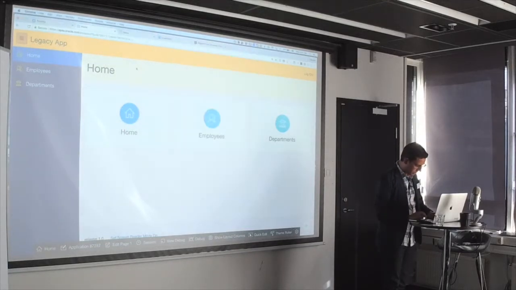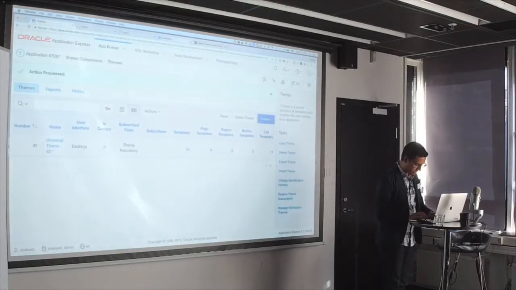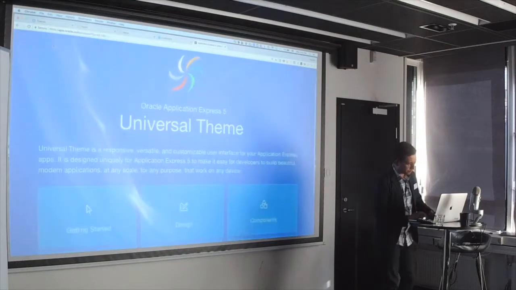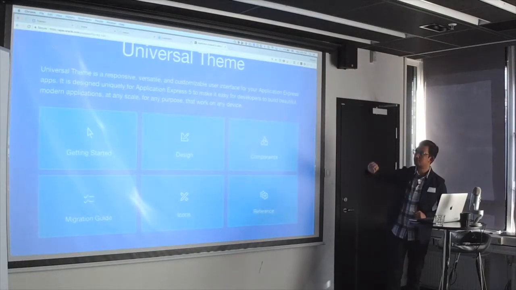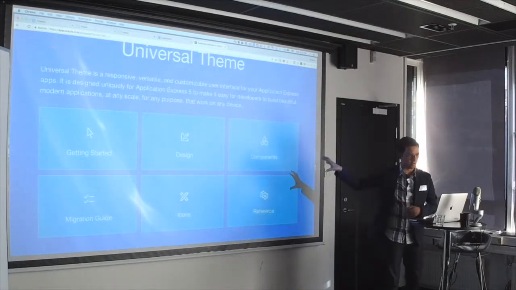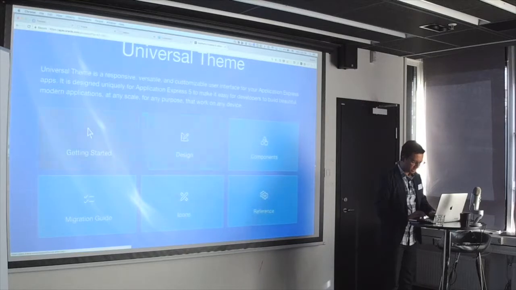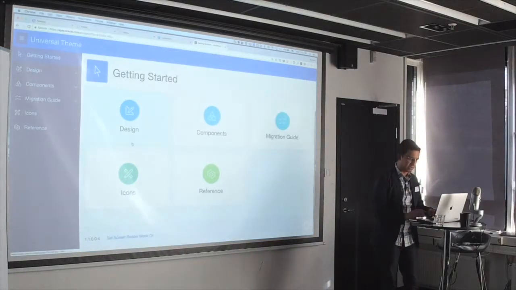Next thing I'm going to do is show you some more of the demo application. So the next part is, how do I use this application, right? I also use this reference application to find out exactly what templates to use, what colors to use, and so on. So I'll just walk you through a couple of things. First, if you go to get started, you just have the same links again.